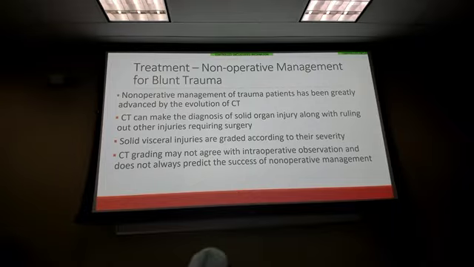Nowadays our CT scanners are great at being able to diagnose and stage or grade the different solid organ injuries, which is what we see a lot with blunt trauma. So liver lacerations and splenic lacerations aren't all immediately going to go to the operating room if they're stable. Our CT scanner can help grade those, stage 1, 2, 3, 4, I think it goes more for liver. Our goal is not to open those patients up if we don't have to. A lot of times we'll admit them for serial examinations to determine whether there's any continued bleeding. If not, the body usually heals itself pretty well. So a lot of those injuries, like lung trauma and solid organ injuries, we try to manage non-operatively now.